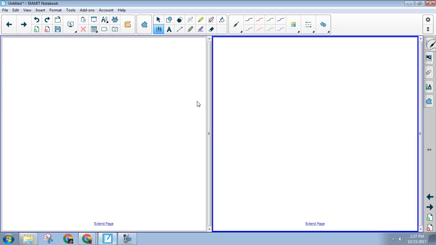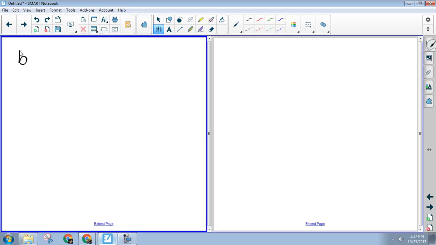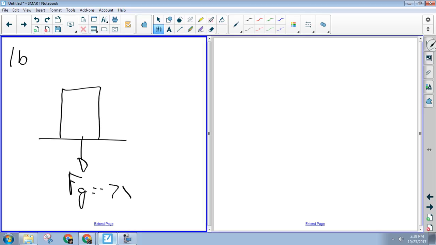Okay, so with that in mind, let's run through number 1B. So 1B says, a man uses a force of 400 newtons to try to lift a 750 newton cabinet. So here's the cabinet. Step 1, every single time you make a free body diagram, you start with mass and force of gravity. I'll always give you one, you find the other. So here, it's a 750 Newton cabinet. Is that mass or weight? It's the weight, right? So put it in your drawing. That's an arrow. So there's our force of gravity.